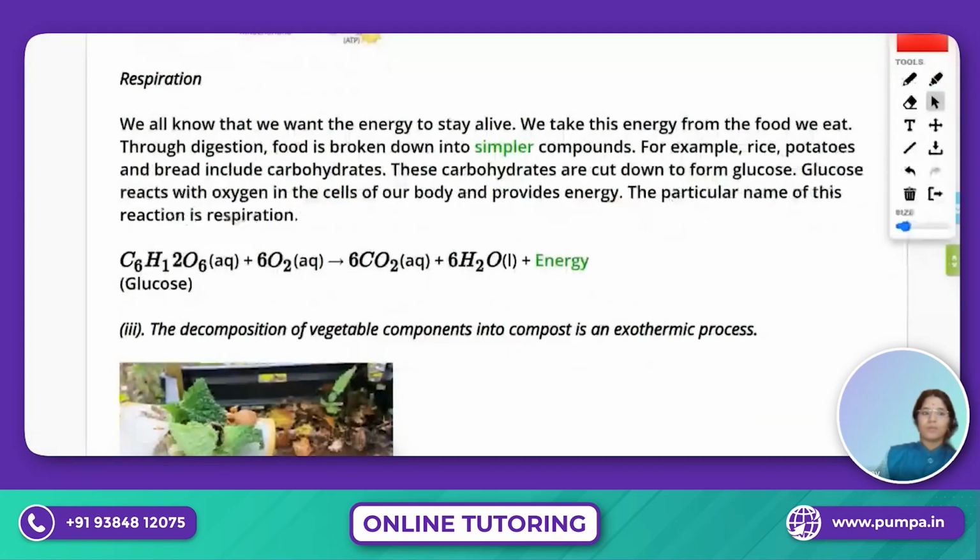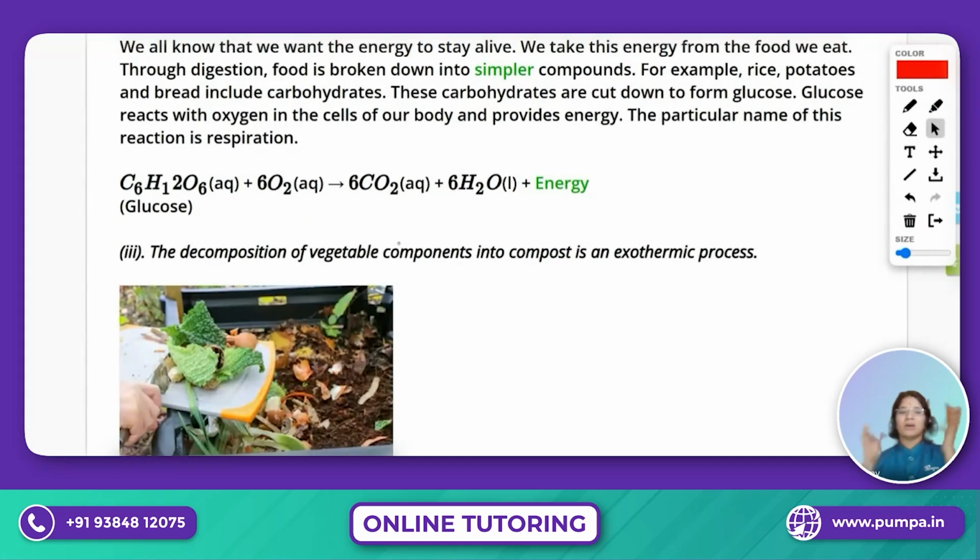Okay, so also what is happening: you take in oxygen, and the oxygen breaks down the glucose in your body, and both of them are reacting. Carbon dioxide gas comes out through your nostrils. Along with that, some energy is also released. So since that energy is being released, we consider it an exothermic reaction. Got it?